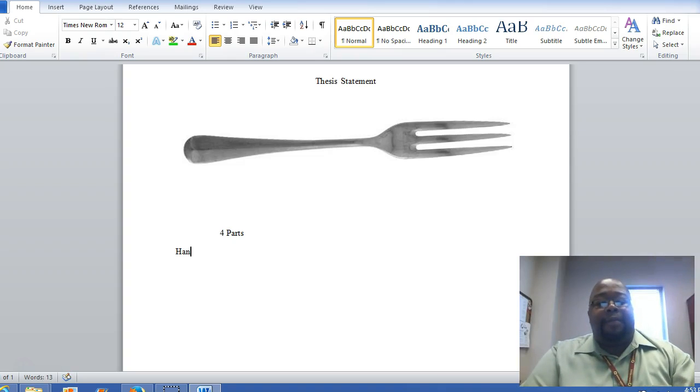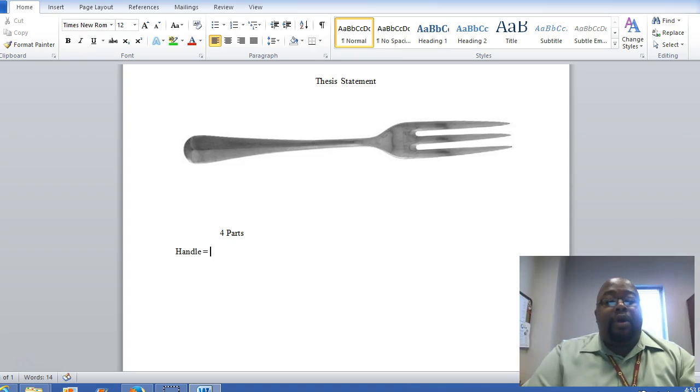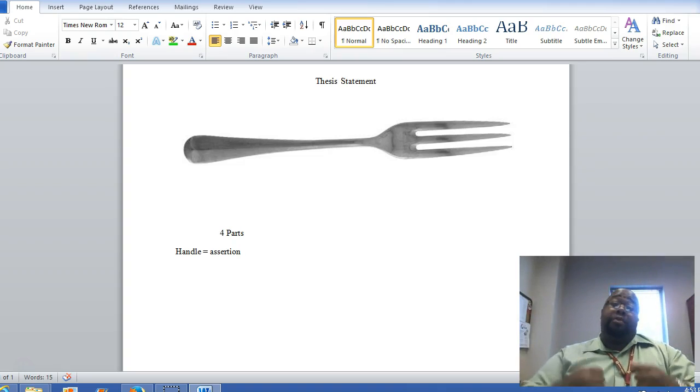So first of all, the handle of your thesis statement, we're going to call your assertion. Your assertion is the place where you make a statement that's going to be the basis for your entire paper. And you'll see this better when we do the example in a moment.